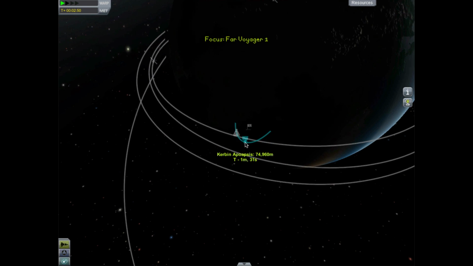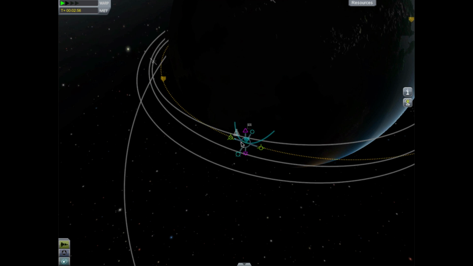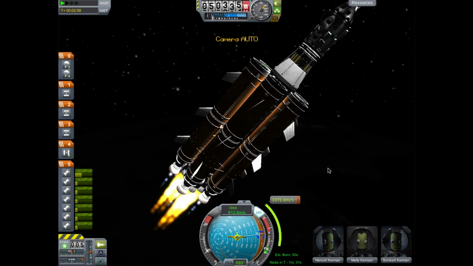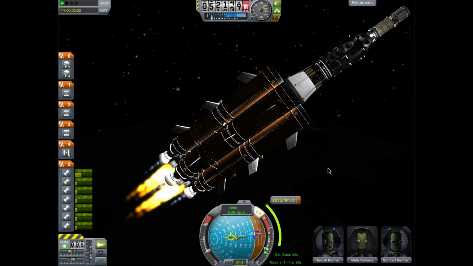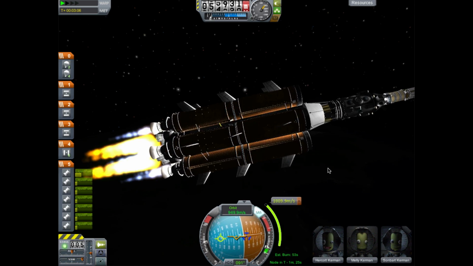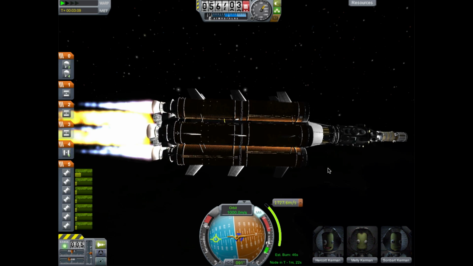Throttle down a little bit. Add maneuver. What do I need to get into orbit about this point? Yeah, 50-second burn. Probably less at this point, because we are now leaving the atmosphere. Just gonna keep on the horizon.